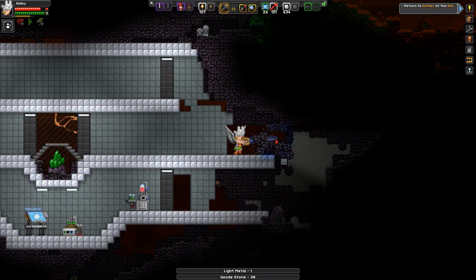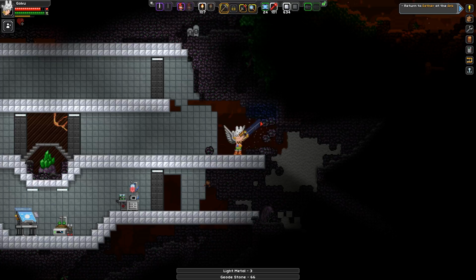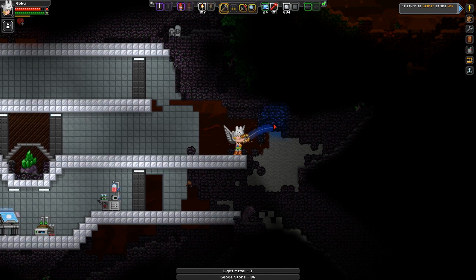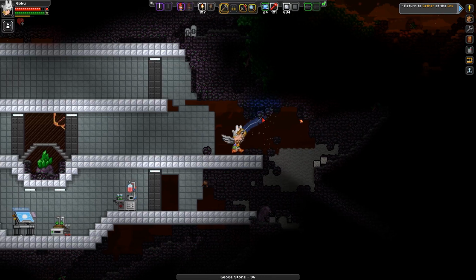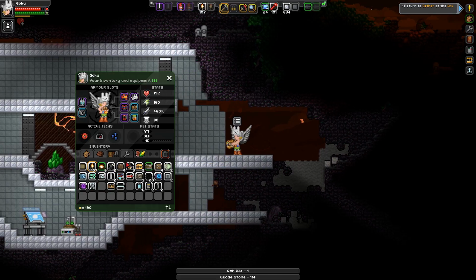Get rid of the geodes. Let's get rid of the geodes so I can put the light metal so that it's easier for me to count. Because the contrast between the dark lines on geode stone and light metal, there's a world of difference. I can't see squat looking at this light metal stuff, or looking at this geode stuff versus the light metal. Light metal.